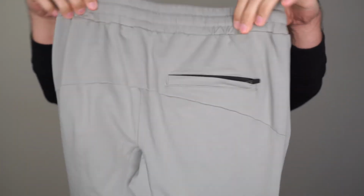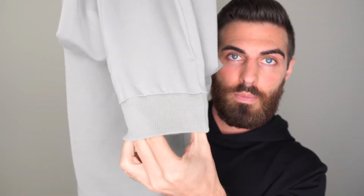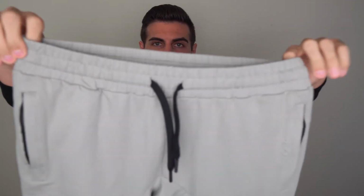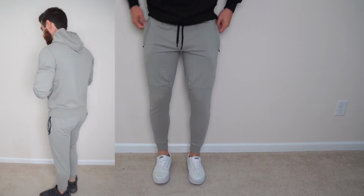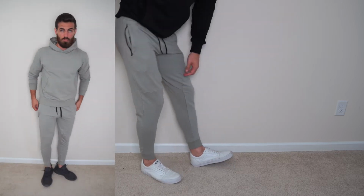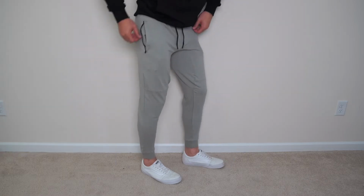Have a line across here right above the knee, which is nice. They remind me of like Nike Tech Fleece joggers. And the same cuff here as the hoodie for the ankle. We can try these on. So these are a size 32 waist, 30 length. You'll notice they are a little bit shorter than their other joggers. I'll try them on in a second to compare.